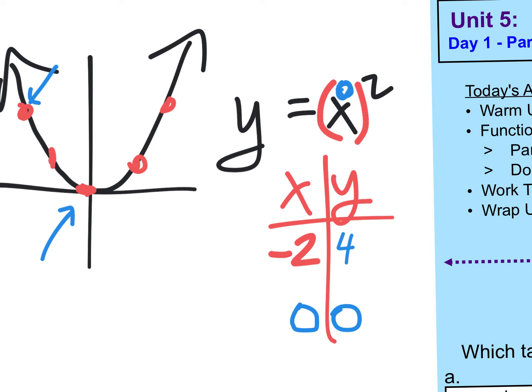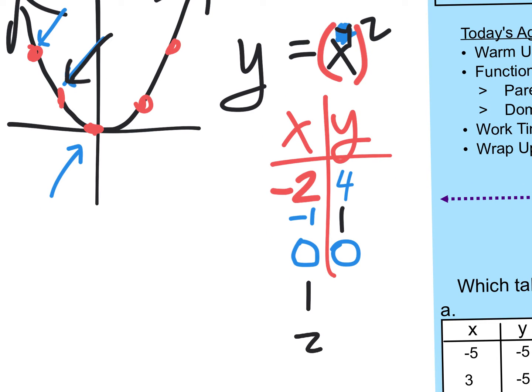Which one did you think I wanted you to leave room for? -1. -1 is correct. Everybody stick in -1, and we're going to find this point. -1 goes in here. And -1 squared is -1 times -1, positive 1. And that's this one. Do you get the idea? We're just going to find 5 dots: -2, -1, 0, 1, and 2. I would always find those 5 dots. Some people say find 3 points, but 5 points is better than 3 points.